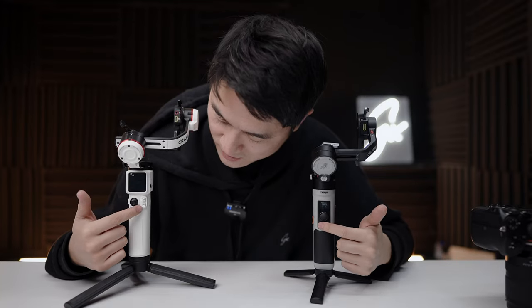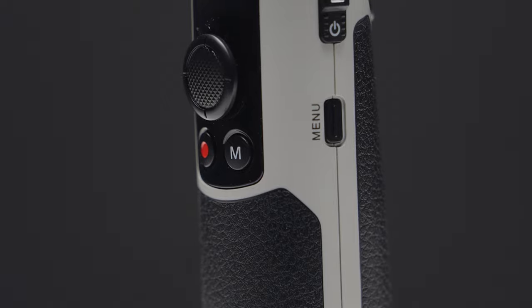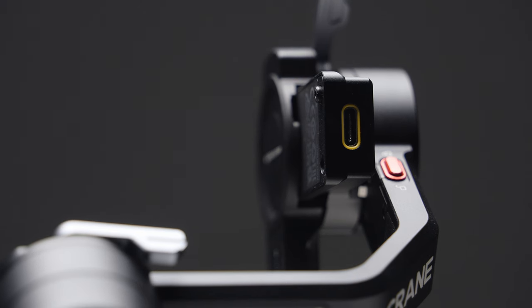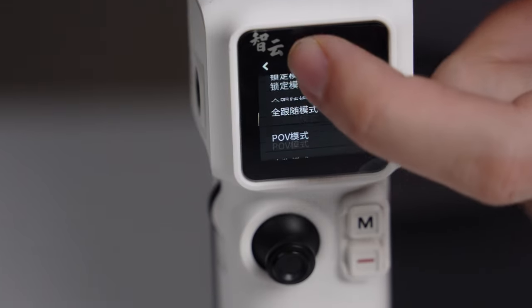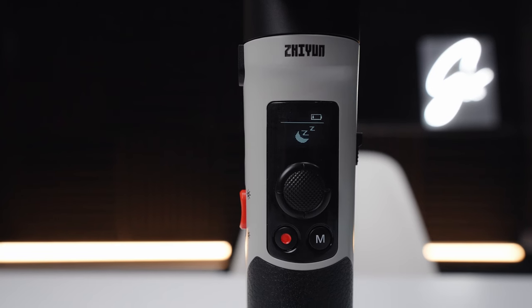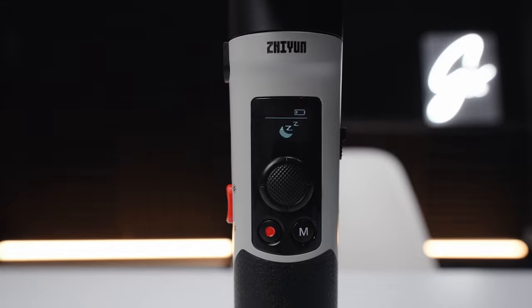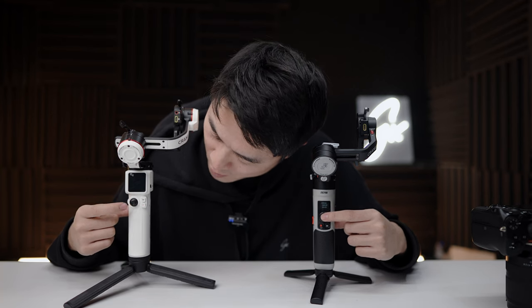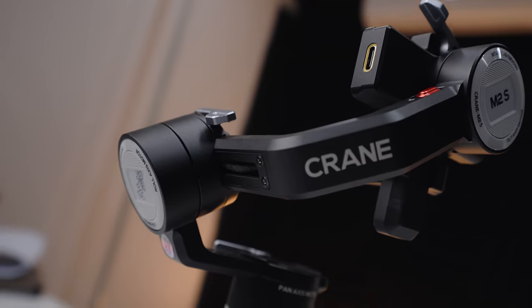Looking at the front, similar. We have the record button as well as the mode function button as well as a joystick. Now, both of these come with a Type-C so you can connect to your camera and then use the record button to activate that. Screen-wise, the M3 is bigger, so you get better visibility versus a smaller screen on the M2S. Joystick-wise, this one is a little bit more gimbal. It's got a little bit more angle and flex, whereas this one you're kind of just turning it like the old style.